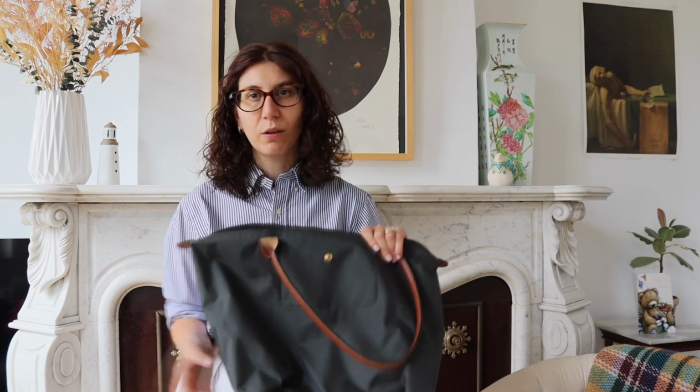Something that I did not mention is a beach bag, and that's because I don't think that you need a bag specifically for the beach. What I actually use all the time is my Longchamp. This is super big, you can close it, it's water resistant, it's super easy to clean. So honestly, this is the perfect bag for this kind of situation, and I haven't found it in me to justify buying a bag specifically for the beach when I have something that does the exact same job.